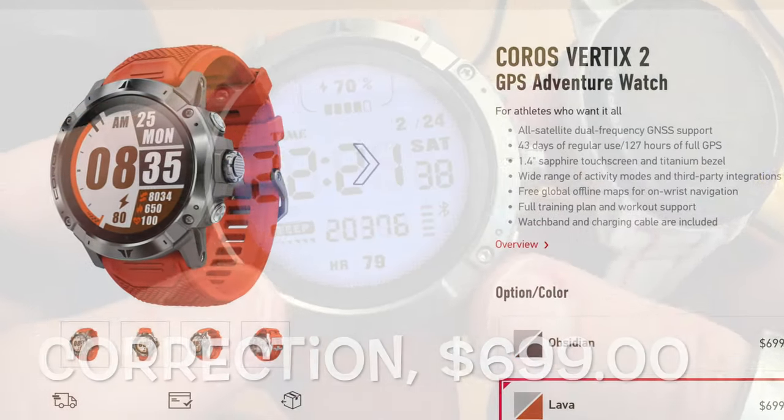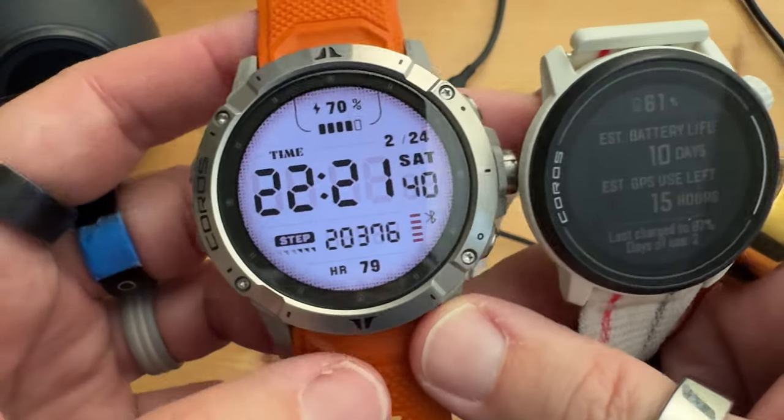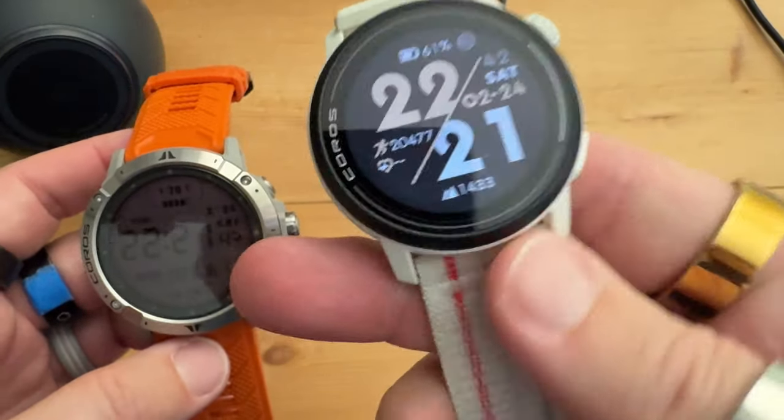This one is on loan from COROS. I have to send it back on Monday, unfortunately. But this one's mine to keep. There are also some rumors about the Apex 3 and Apex 3 Pro, and I really hope that COROS chooses my channel to review that watch and then let me keep it like they did with the COROS Pace 3. But hey, I don't mind loaner watches at all. In fact, Garmin, Samsung, what's the other one? Mavoy, if you want to loan me some watches to review for 30 days, that's long enough.